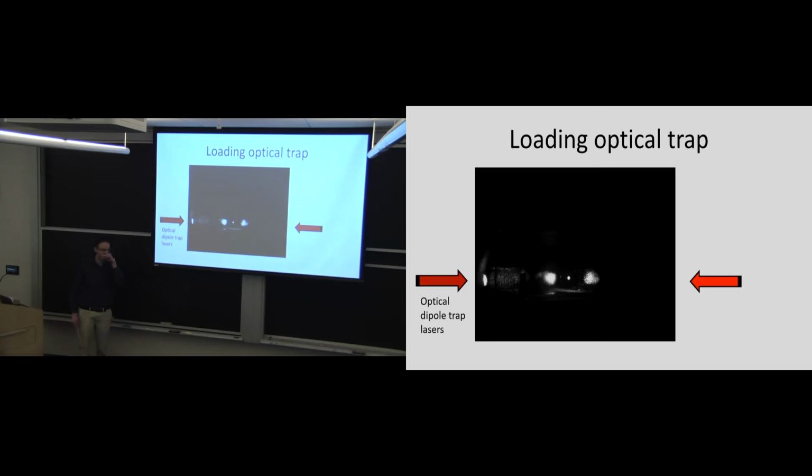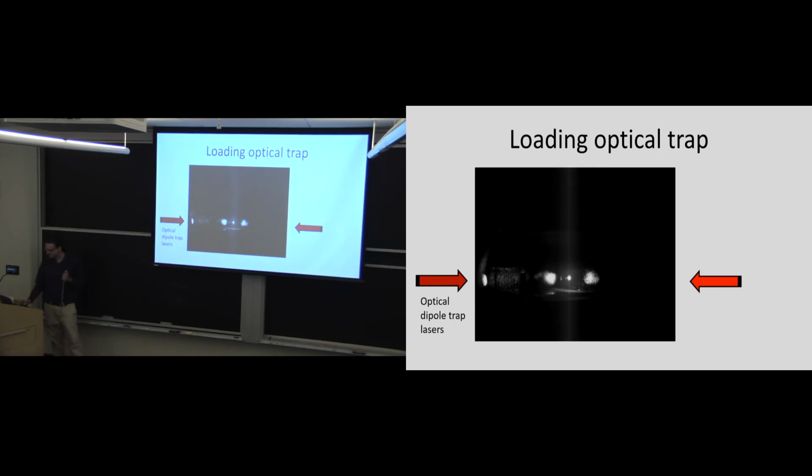And we need to do that on purpose because we need there to be some damping or dissipation in the system in order for the particle to get caught at the bottom of the trap and not just fly through it as if it were ballistically flying in a vacuum. So we actually need to have a certain amount of gas in here to damp the motion of the particle, whereas to do the experiment with very good sensitivity, I need to get rid of the gas to be really in the ultra-high vacuum limit.